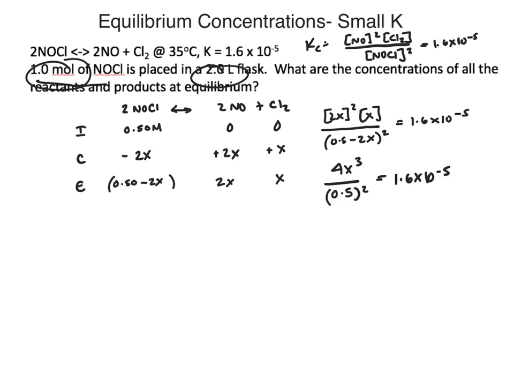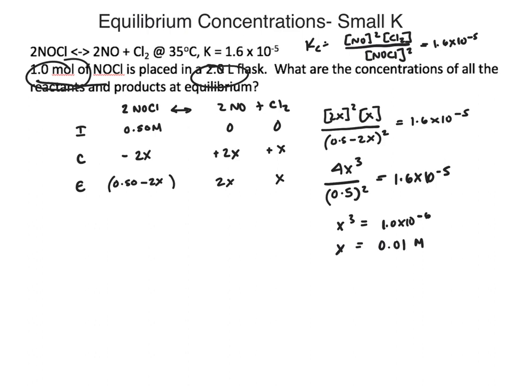When we do that, the expression that we get is going to look like the following. Now that we have the expression with our 2x dropped from the reactant, we're going to solve this like we normally would. We cross multiply, divide out that 4, and we end up with x cubed equal to 1.0 times 10 to the negative 6. If we raise both sides to the 1/3, we're going to end up with x equaling 0.01.